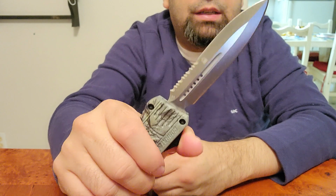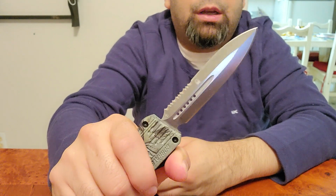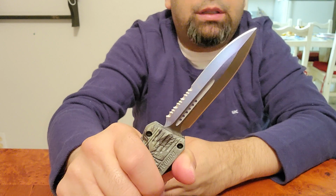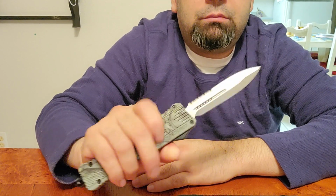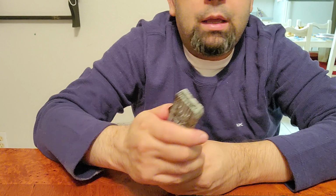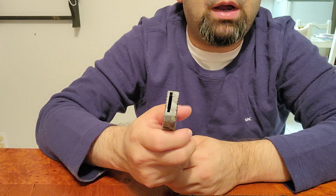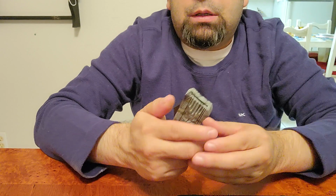I've seen a lot of these knives with like a 2 or 3 inch blade. This one's 3.75. Compared to what I've seen online, this is actually pretty big for an out the front switchblade. But it's practical. It's large, but it's not a fixed blade, and it's double edge. So I figured, why not?